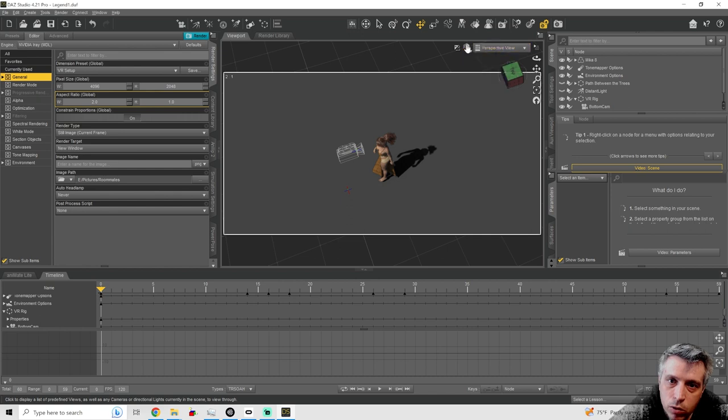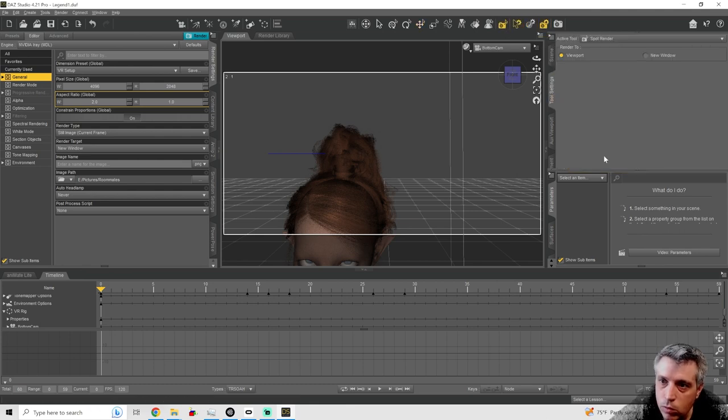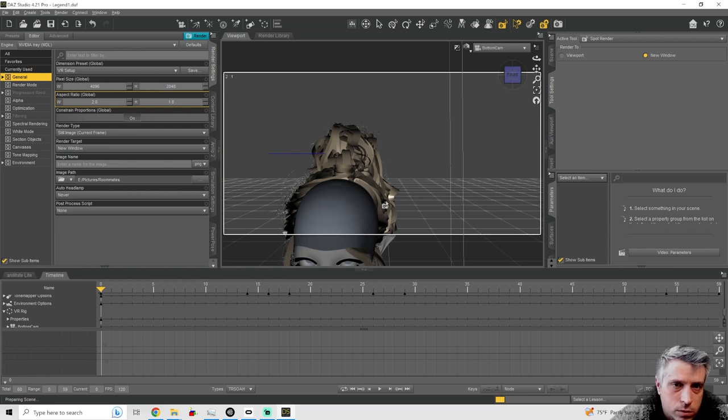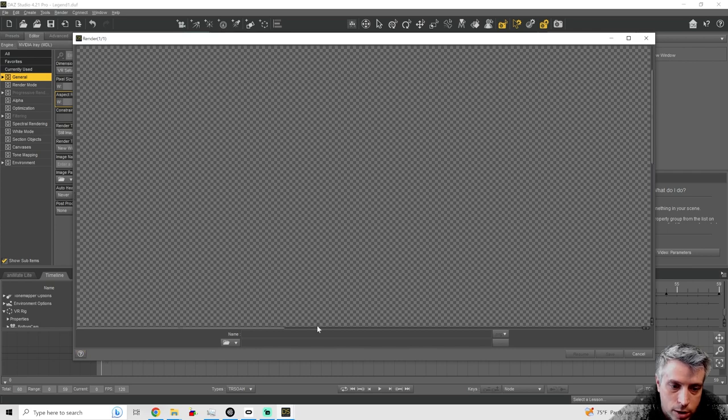And then the last thing I wanted to say is you can make it quicker by using the spot render tool, and always make sure you go to new window. I have no clue why it goes to viewport. You can't do anything with it. But here's the thing, if you were to try to do a spot render right here, it's not going to get this part of her because that's not really where the render is. You actually have to go into the NVIDIA iRay preview, and then if we do that little spot right there, it's going to start rendering just that part of her.